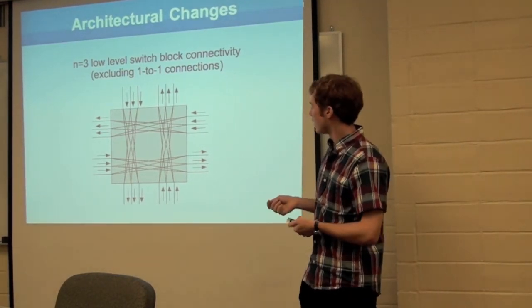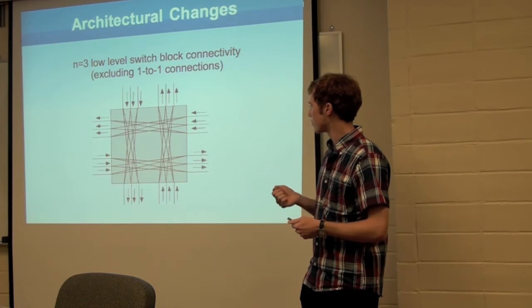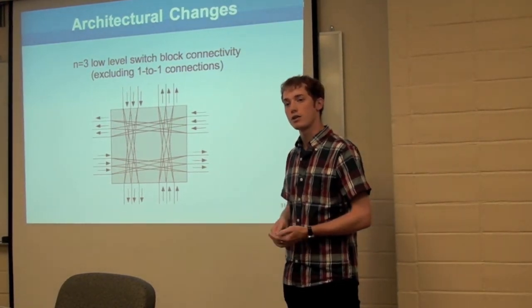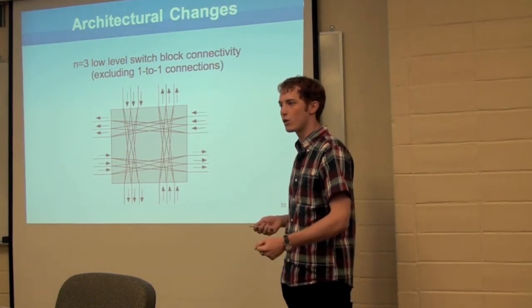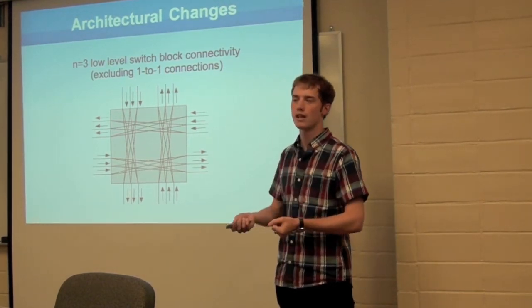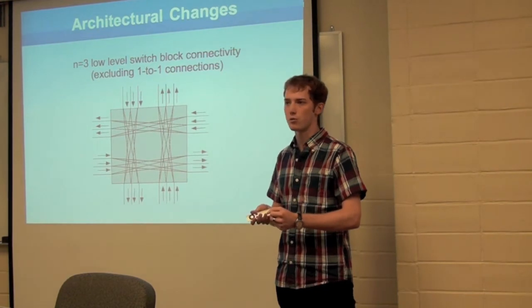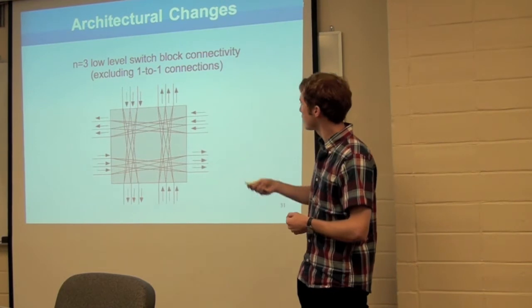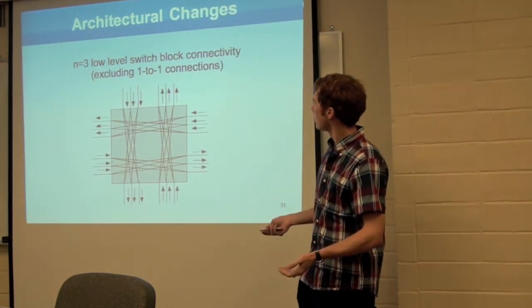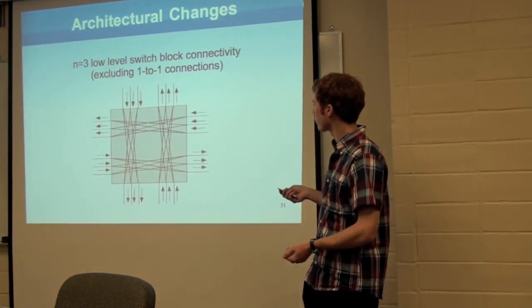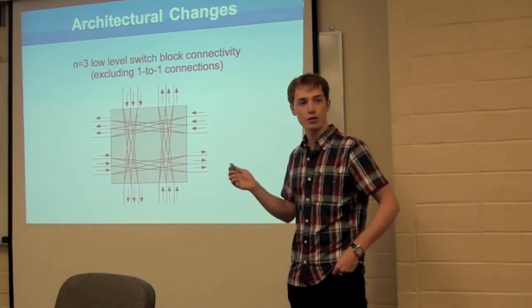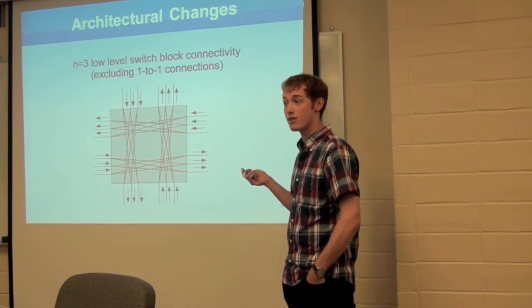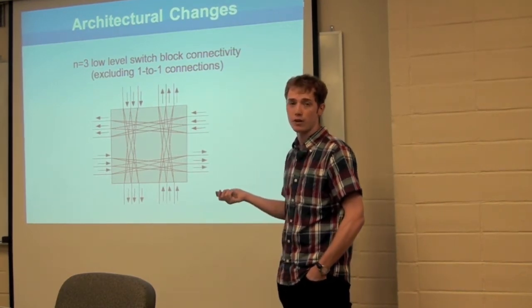So here we have unidirectional wires, n equals 3, and we've omitted all the one-to-one connections. In all the switch block architectures that we explored, we had at least one-to-one connections because we found that if we didn't have those, we basically had situations where there was no possible connection between two wires. And these are the extra switches. What you see here is essentially full crossbars in the vertical and horizontal directions, and no extra switches in the turning direction, which is an interesting result. This is the best switch block that we found.